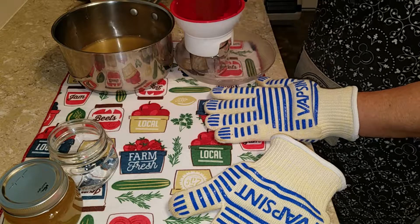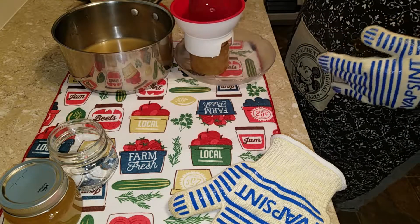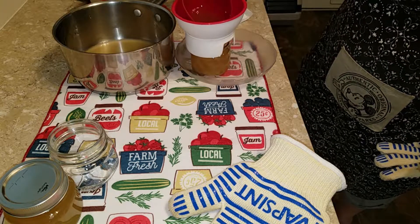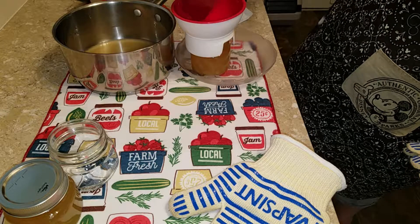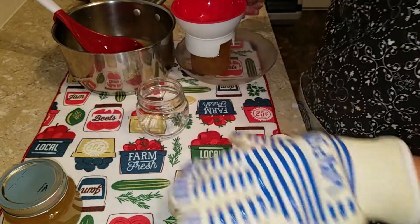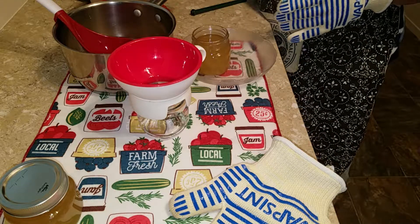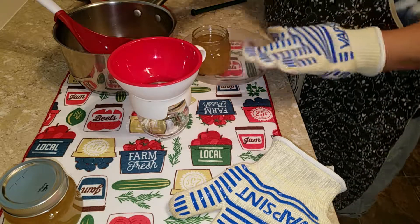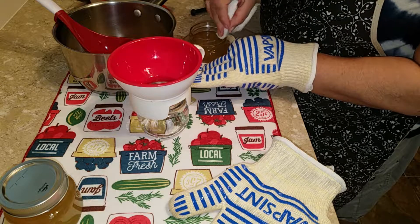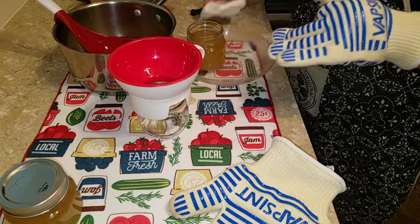This is a little trickier than I thought it was going to be. I do everything so hot. Normally I don't have my jars quite this hot, but I do them hot — just not this hot. Looks like I'm going to maybe get three jars, that's cool. I do want to learn how to make my own pie dough — I've heard that using your own lard makes for the best pie dough, we'll see.